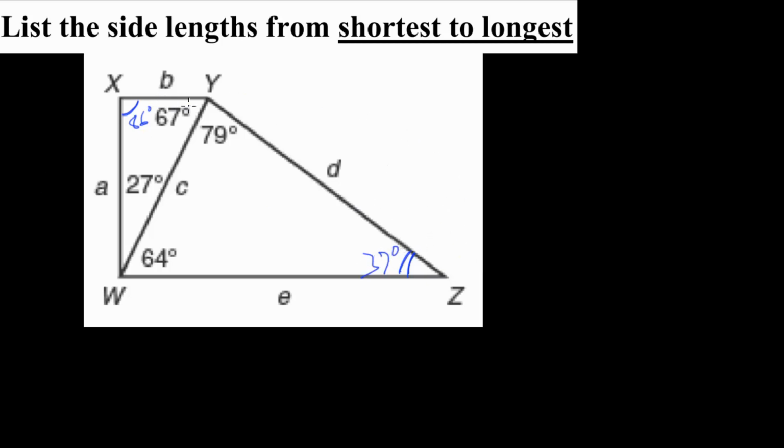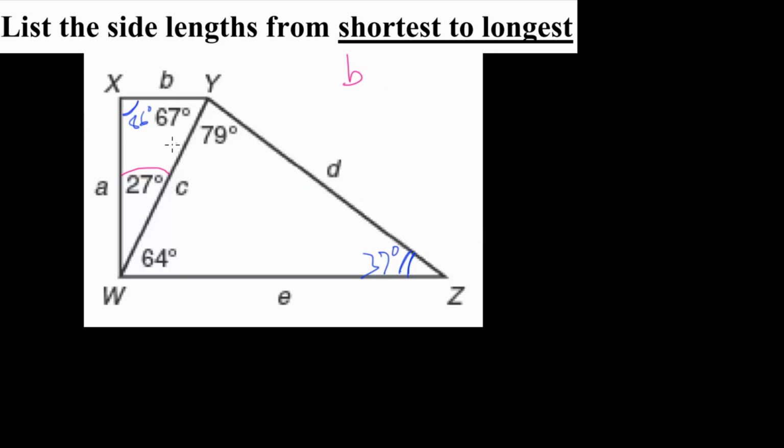And at this point, let's start with the smaller triangle, since we want to list these from shortest to longest. And like I mentioned, within a triangle, the smallest side is opposite the smallest angle. And since this angle right here, this 27 degrees angle, is the smallest, the side opposite that, side B, would be the shortest in this triangle. And since this triangle is smaller, it would be the shortest overall, but we can actually prove that as we go.